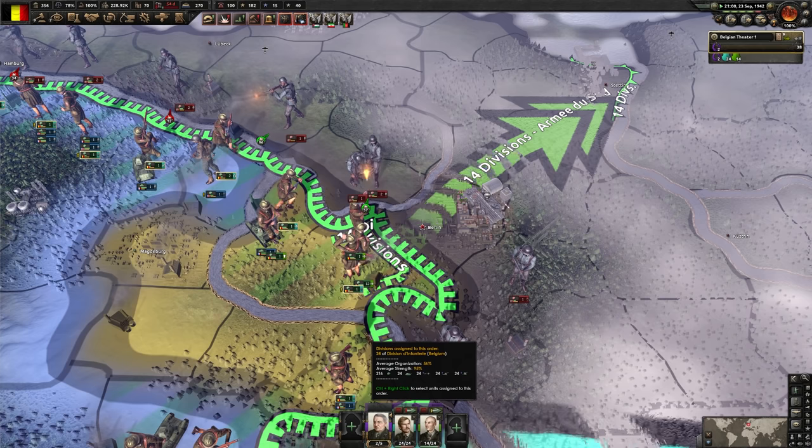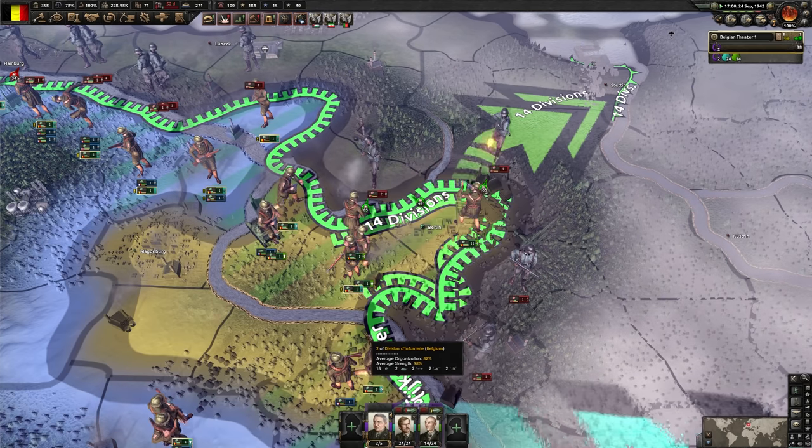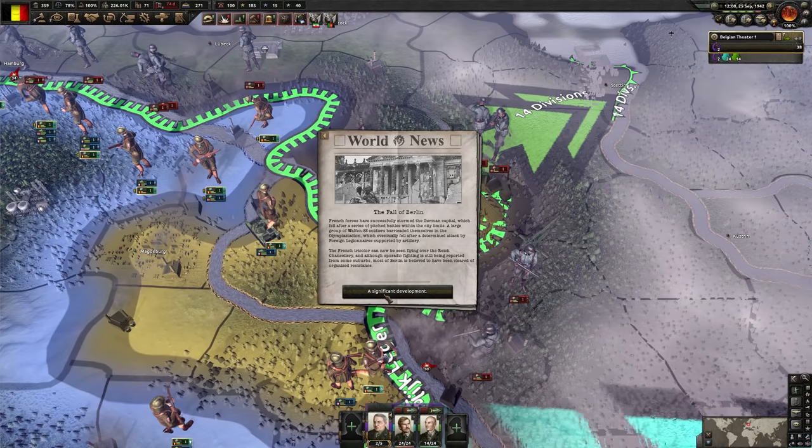Excellent. Belgian forces are advancing on Berlin. The capital is wide open. The Reich is about to fall. Those are not French forces, sir.